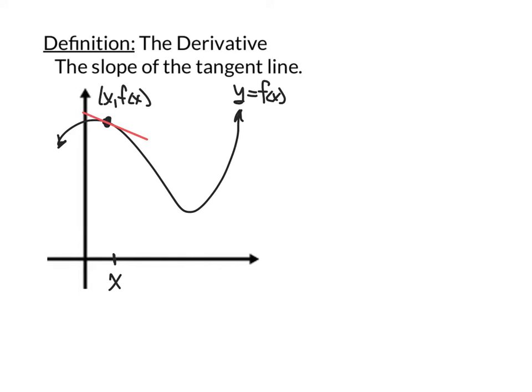Now, in order to get to the tangent line, to try and find that slope, I've only got one point that I'm dealing with. In order to deal with the slope, I need another point. So what I'm going to do is I'm going to let x change. All right, so I'm going to have this change in x here, which we call delta x. And that will get me out to this x value of x plus delta x, being this point right here. Its x coordinate is x plus delta x, and its y coordinate is the functional value there.